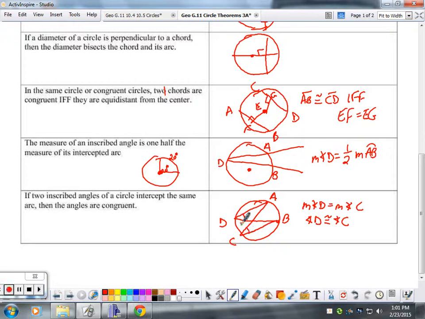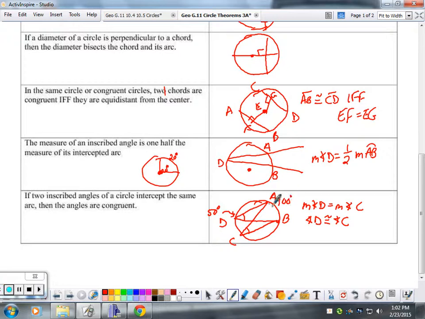And this is one you can rediscover. So look what's going on here. Just look up for a second. I know you're drawing, which is good, but look at angle D. That's an inscribed angle. Here's AB, its intercepted arc. Well, the intercepted arc here has another inscribed angle. So you can rediscover this one. Let's say that one is 50 degrees. I'll make up numbers. Then what would the arc be? 100.